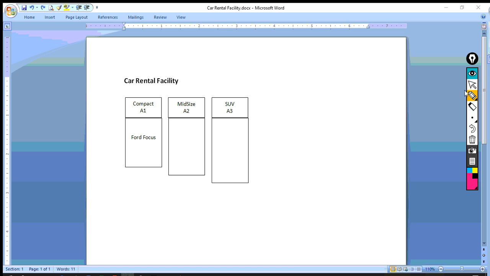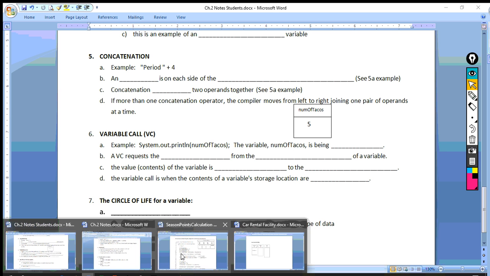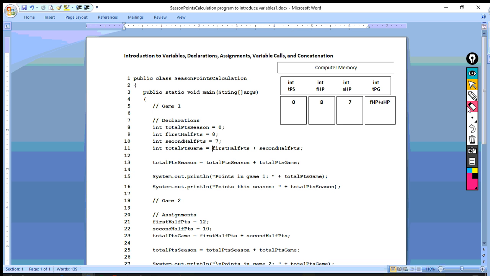So let's just make sure that we got our notes taken care of. So you should have all this filled out. So let's go to our code and see what happens. So variable call is what we're talking about. We come down to line 11. This memory location has been reserved as total points gained.